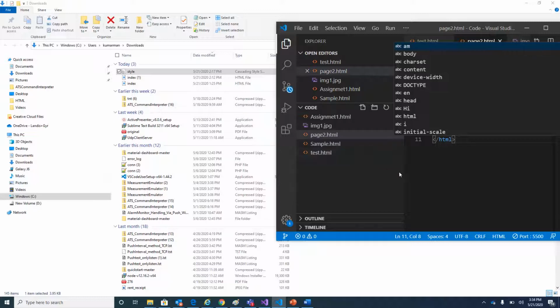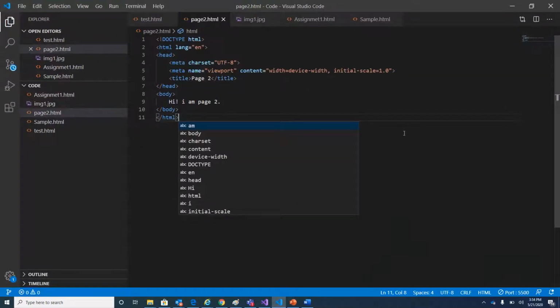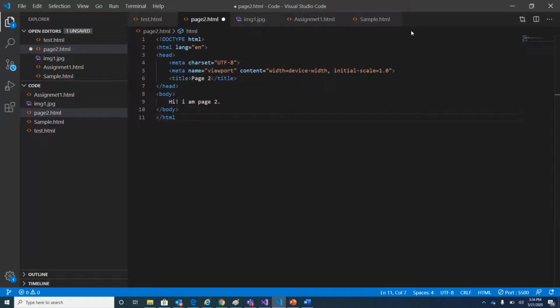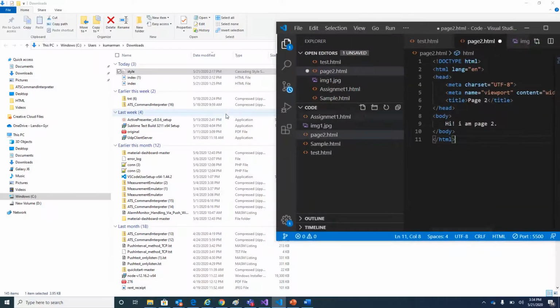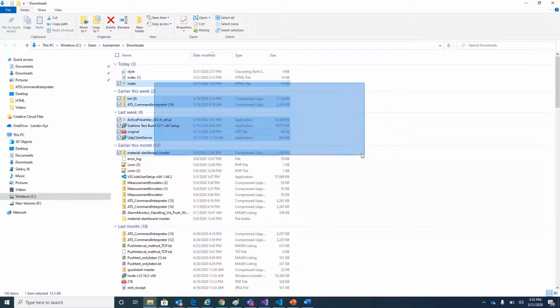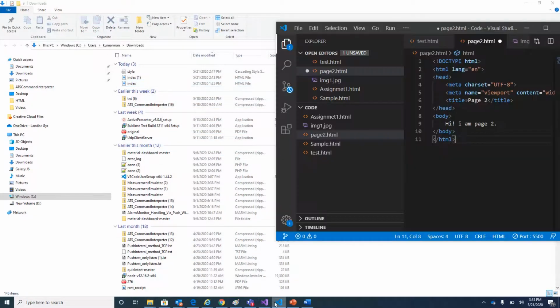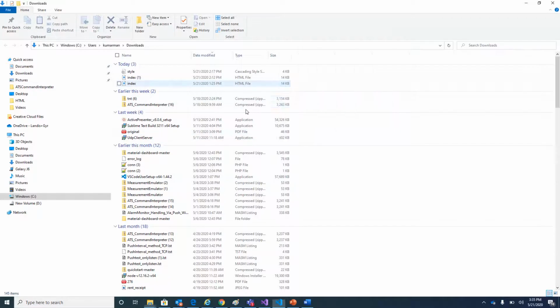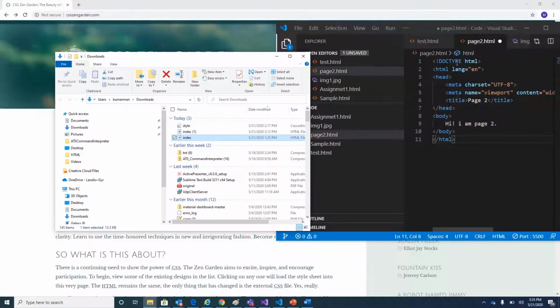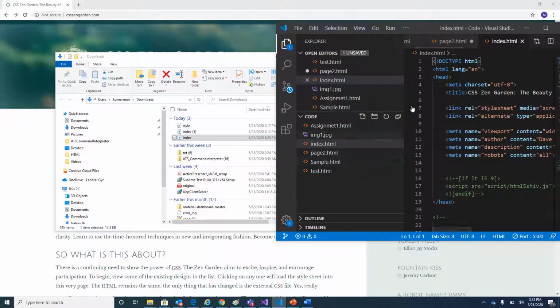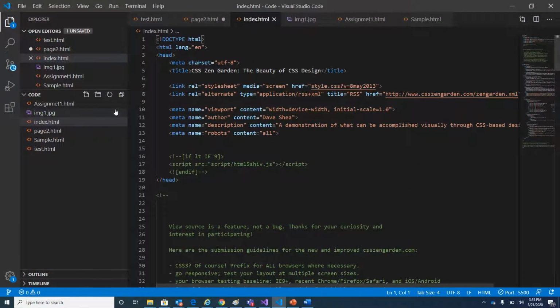So what I will do is I will take this HTML file into my Visual Studio Code. This is the index.html. I'll minimize it and drag it here, and this index.html will be available in my code editor.